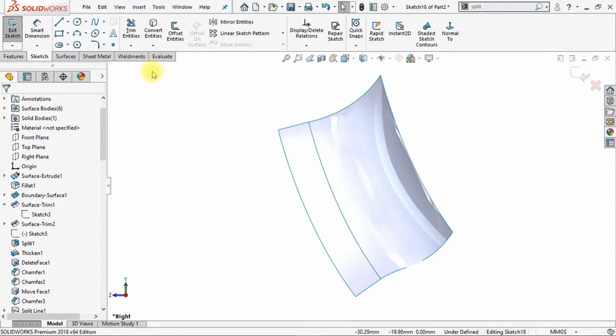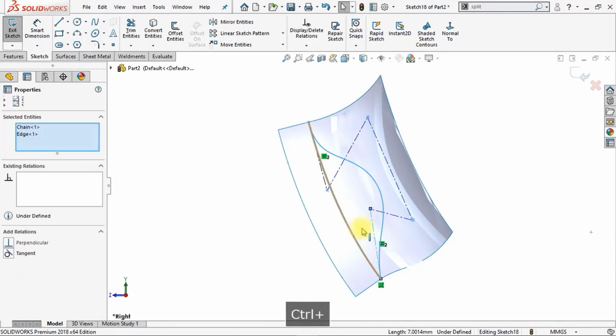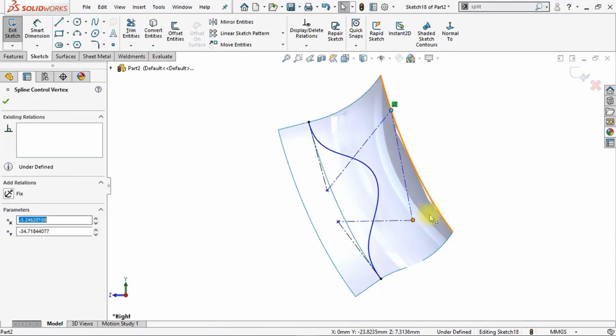Now we're going to create a style spline again. Starting from this point right here, we will add 1 midpoint, 2 midpoints, 3 midpoints, 4 midpoints, and an endpoint. And we're going to make sure that those two center lines are equal to each other. Make them tangent with this edge right here. Those two lines will be connected with this edge right here.